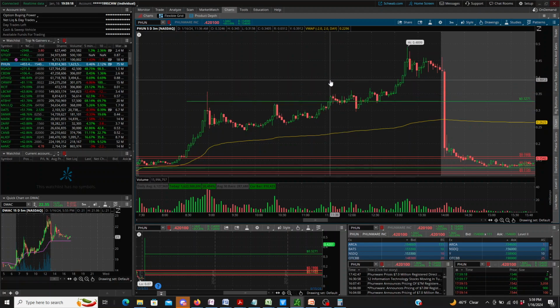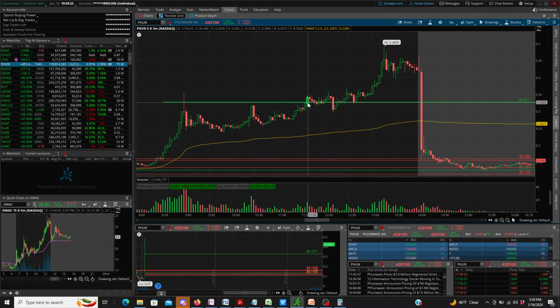Now, my issue on this particular trade was I added too much size up in here instead of down here. And I originally had the thought process of adding at 30 cents or lower. So if it came down to 30 cents, I would add my position there. And to me, I just rushed getting into it, and so it didn't feel good. Plus, on top of that, the stock was up like 300 and some percent. Let me grab the video of what it looked like when I was trading it there.